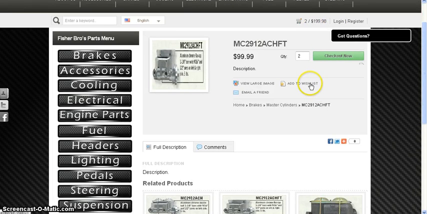You can add this to your wish list. A wish list is when a prospect comes to your site and they're just window shopping, they can start a wish list. They'll have to register for a free user account, and then they can create a wish list so that as they come back and browse over your different products, they'll be able to create kind of like a little shopping list, and that way they can always remember the products that they want to order. Kind of keep an ongoing wish list of items they want to order in the future.